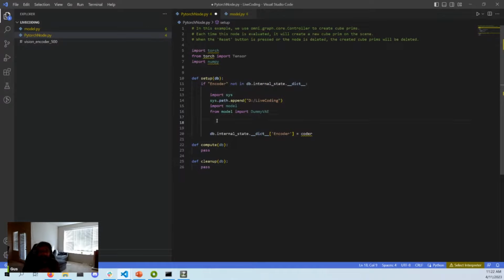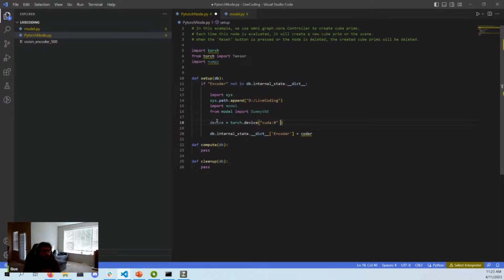We need to tell Pytorch what device we're going to be using. So this is torch.device, and we're going to use the only GPU I have in this machine, which is CUDA 0. If you had multiple GPUs, there'd be a unique identifier here that specifies which GPU you're using.